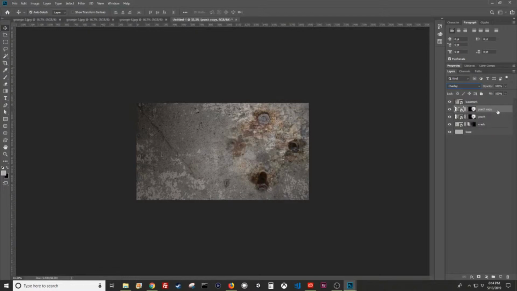Alright, so what I did there was I copied by pressing Ctrl J, and that just duplicates the layer. So it kind of doubles up, gives it kind of the same bump to it. But let's take the top layer down to maybe 50%. So you're like, wait a minute, it's just the same layer. Alright, so what I'm doing here is stacking the layers to give it a little more visual oomph, so to speak. And watch what happens when I just take this layer off. You'll notice the impact it has on it.